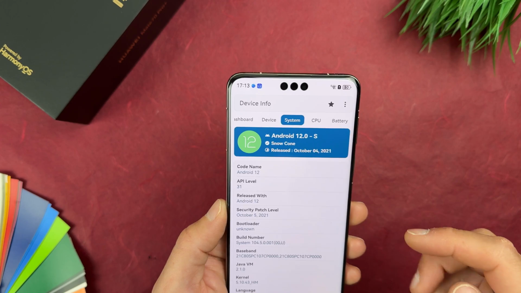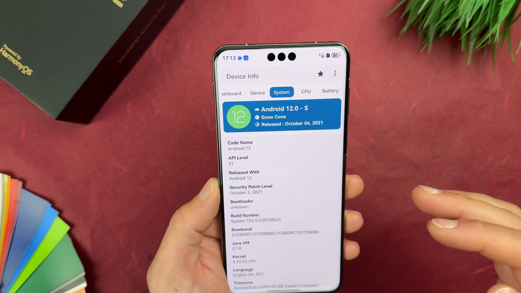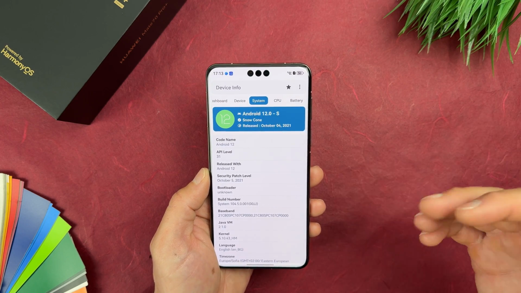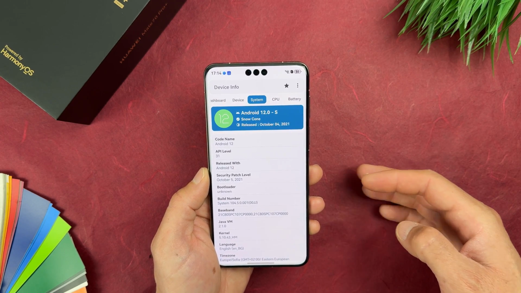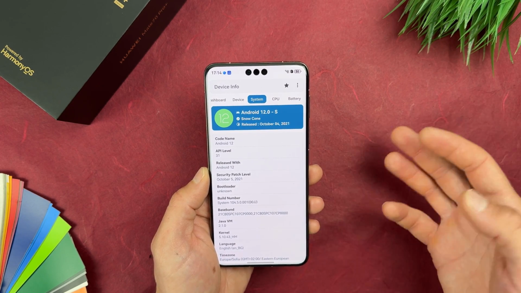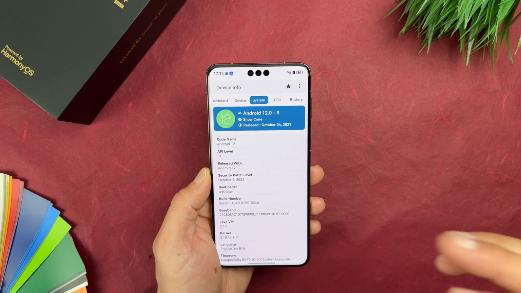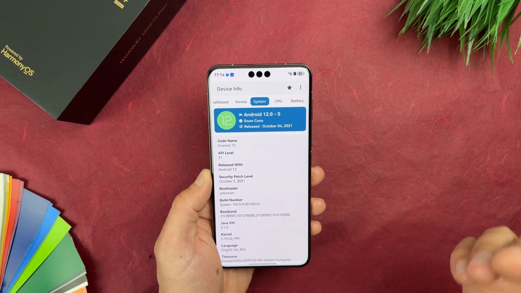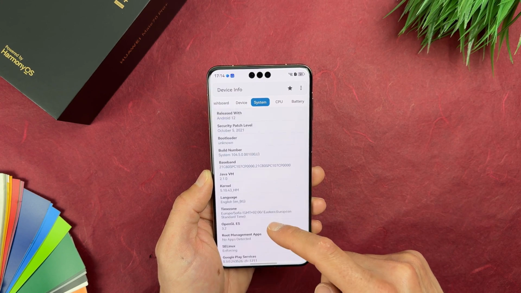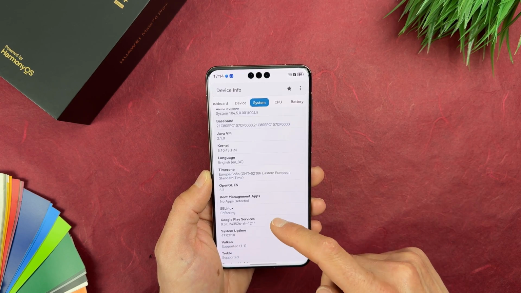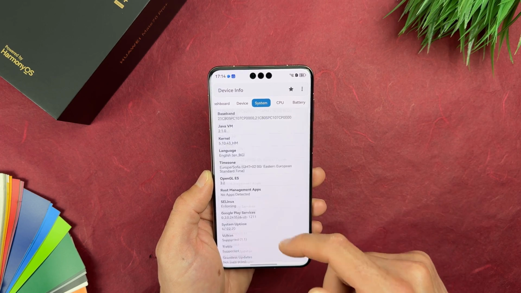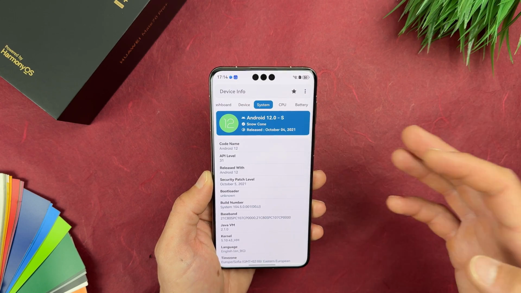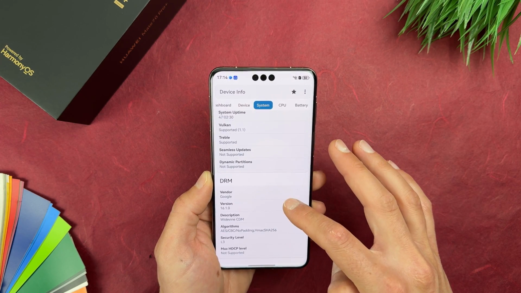Alright, let's tap on system, and it is detected as Android 12 device, but maybe, just maybe, this is because we are using virtual machine, which is creating an Android 12 environment. That's why I'm thinking this device is detected as Android 12 device, and probably this is HarmonyOS Next, which is nothing related with Android, but at that moment I just cannot give you the exact information about this.